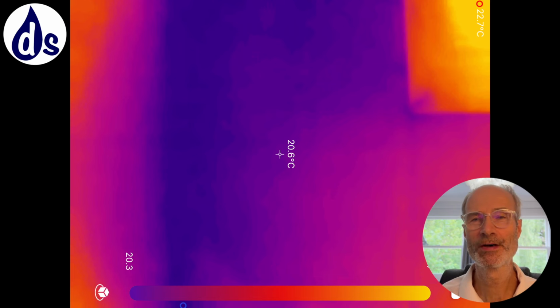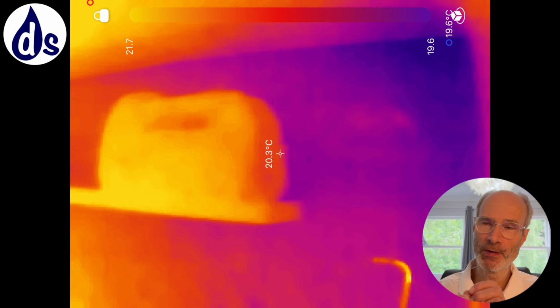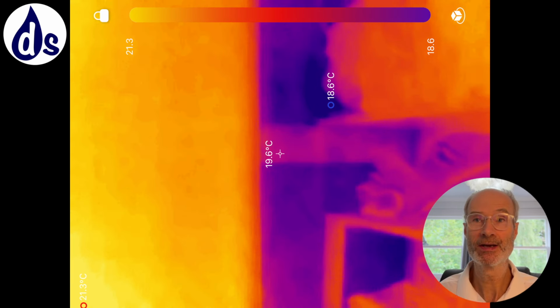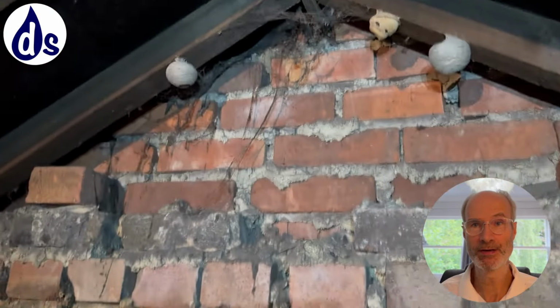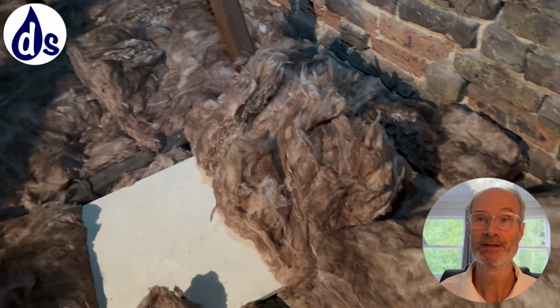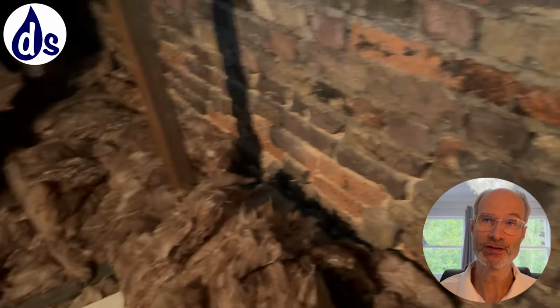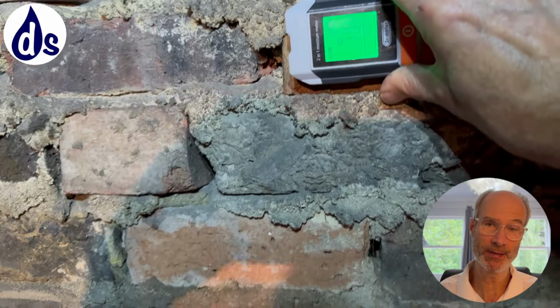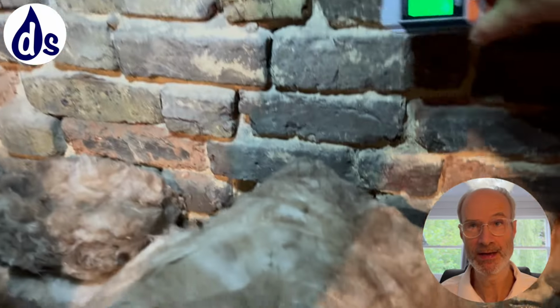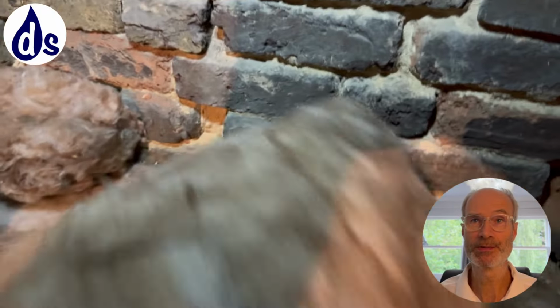So this is using a thermal imaging camera. It shows where there's heat loss. Often where there is a crack, it's causing the external brick to become damp, and damp brick loses heat, so increases the risk of condensation. So it's not always penetrating the whole way through, sometimes it's condensation. The loft seems fine, suggesting that actually the top of the wall, which hadn't been rendered fully, is fine, and that it's actually probably the new render that's causing most of the problems.